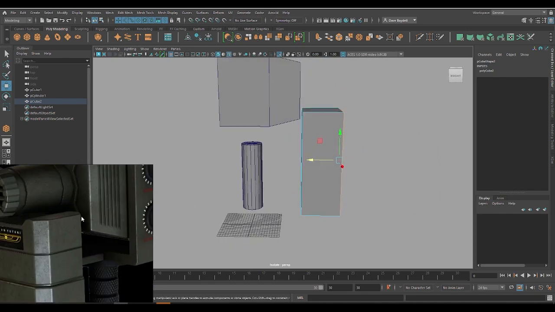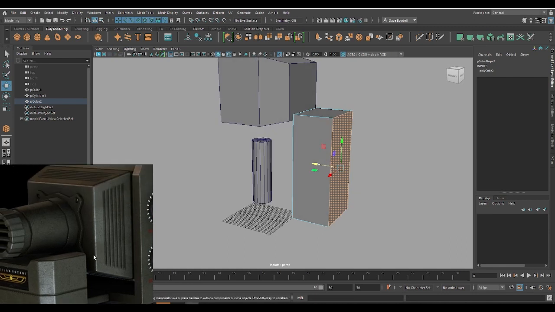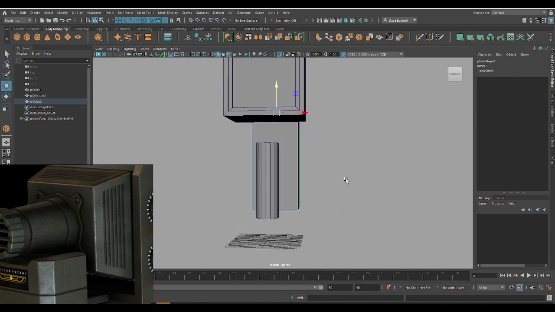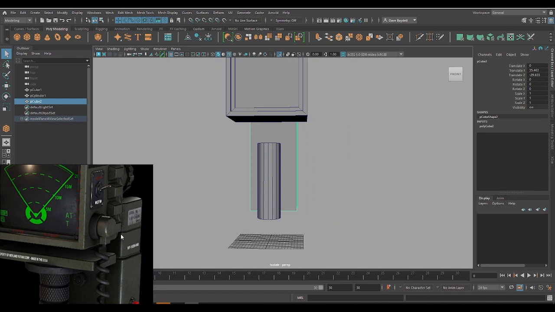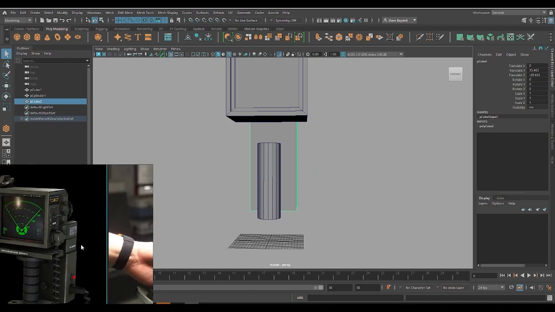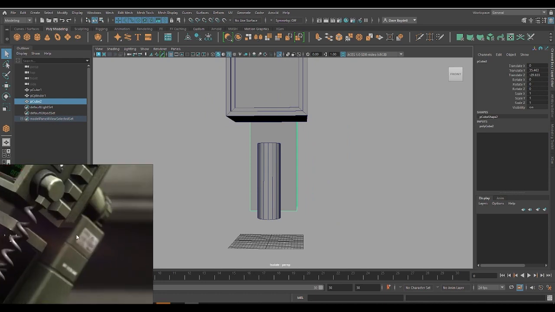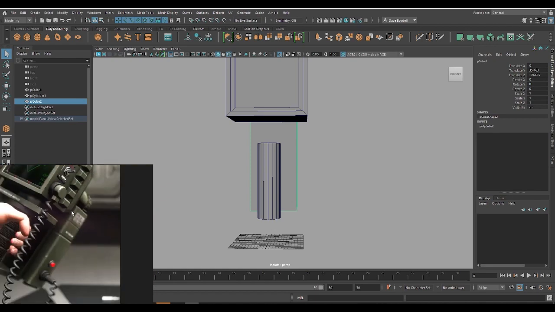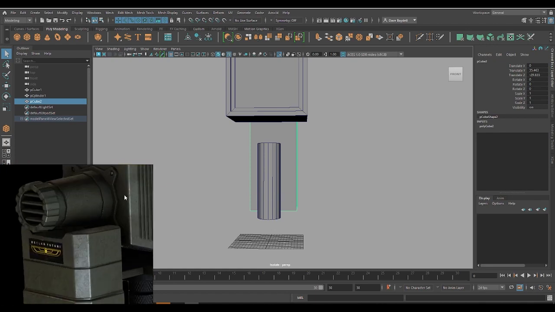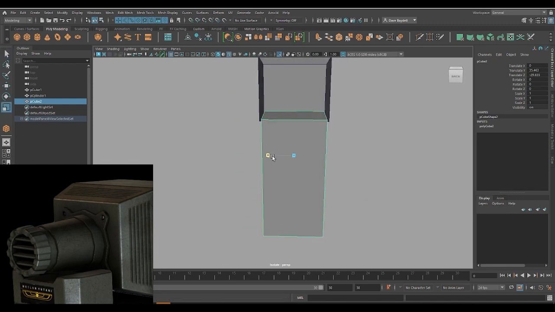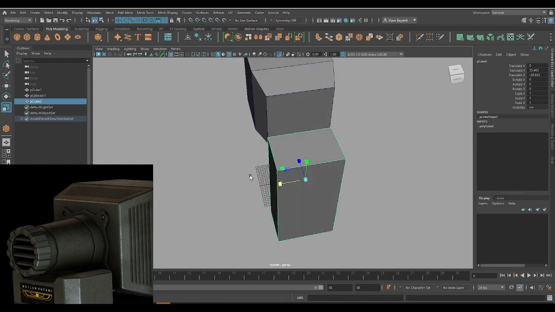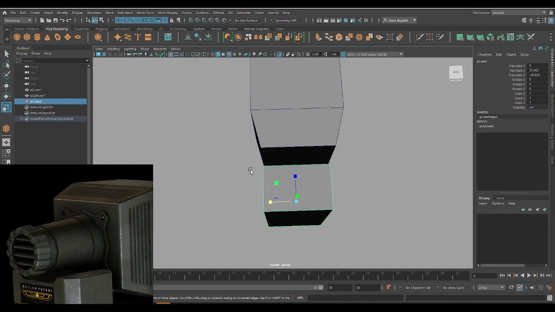So what I'm also looking at is how far to the top of the battery, roughly, this goes. So it's not even like the bottom third, it's like the bottom quarter. And then how thick is it? Is there any kind of reference or areas I can look at in the reference and say, okay, I can see where it is? Is it overlapping? Is it coming flush with the back of the screen? So I can also use that. And I think mine's a little bit thin, so I can just scale it out a little bit. I'm going to make it a touch wide to the screen.